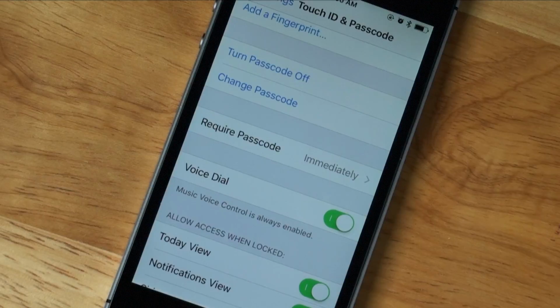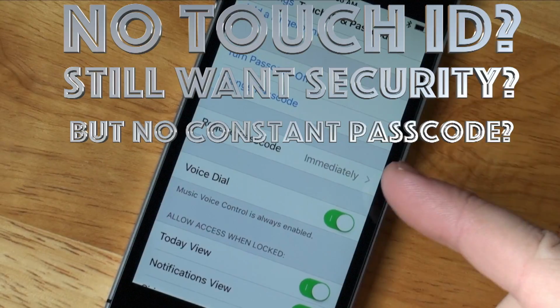It doesn't have a passcode on it, therefore the data on there can be accessible by anyone who actually has the phone in front of them. Again, many people have different ways of using the phone. If you're worried about the data on the phone getting into the wrong hands, I would highly suggest having a passcode. But that is another option if it's really annoying for you. With an iPad, for one example, if you keep your iPad at home a lot, maybe you don't need to worry about a passcode. If you have kids, on the other hand, maybe a passcode is good, especially when downloading stuff, making purchases online. However, there is still another option right here.